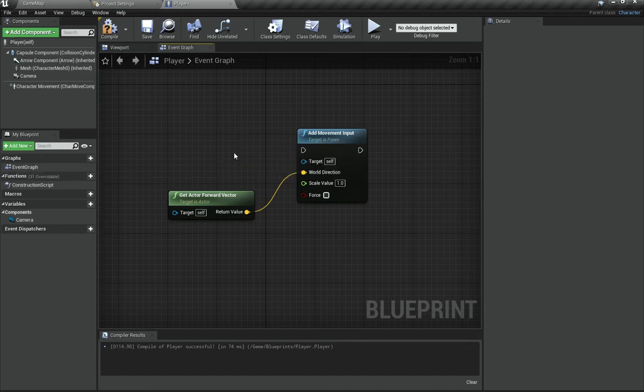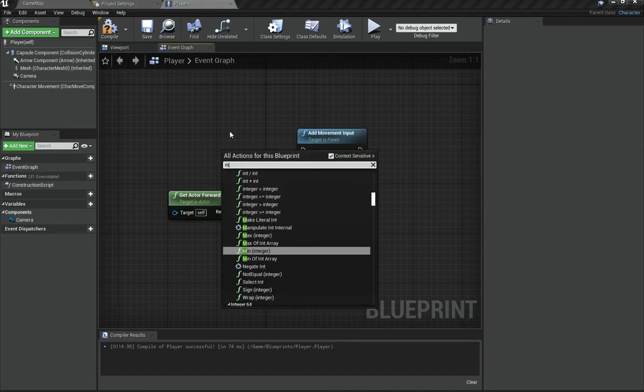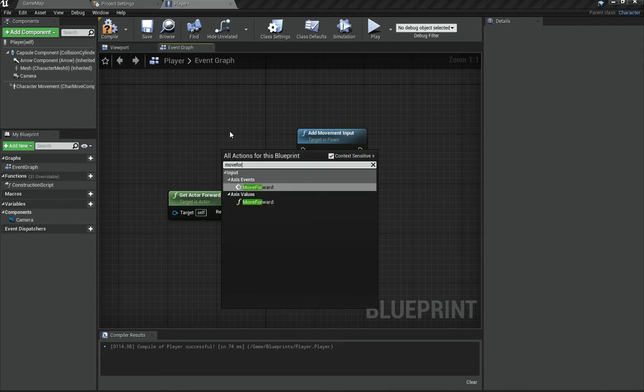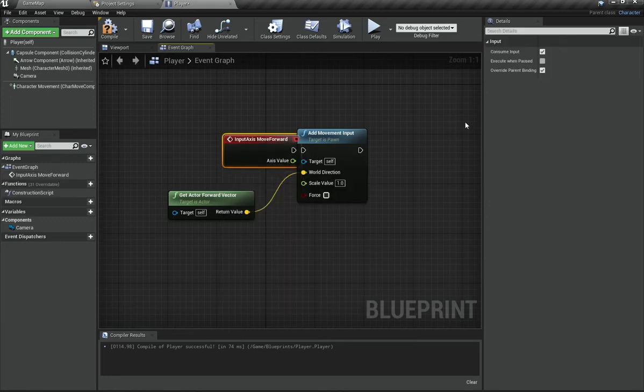So all you need to do is delete this tick event, and instead of here you can just search for move forward. And by the way, each time you create a new input, it adds 2 nodes to your blueprint editor, and those 2 nodes are called move forward. There's an event called move forward, and there is an axis value called move forward. Now this only gives us whether we have got positive or negative or just nothing in the axis we just selected the scale. It gives us the actual value, while this gives us an event that we can actually hook something up to. So most of the time you will be using this.